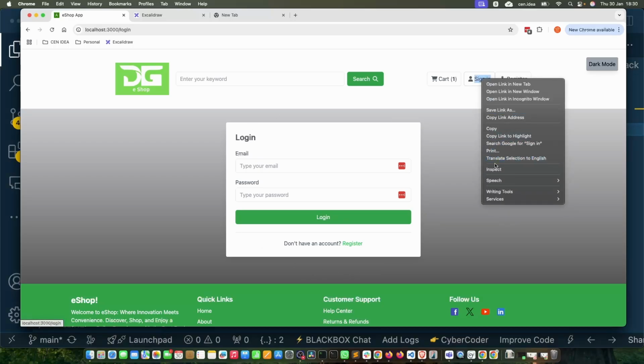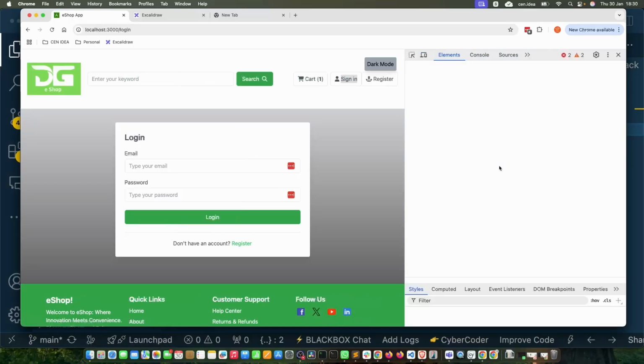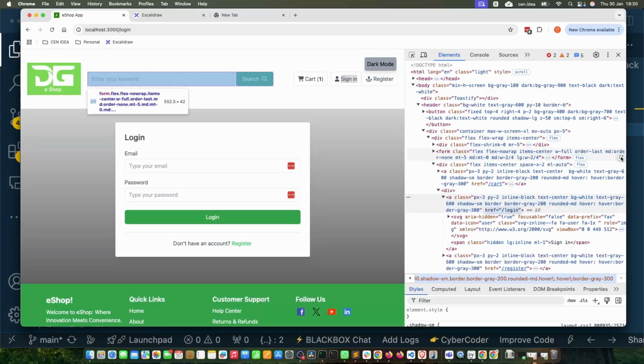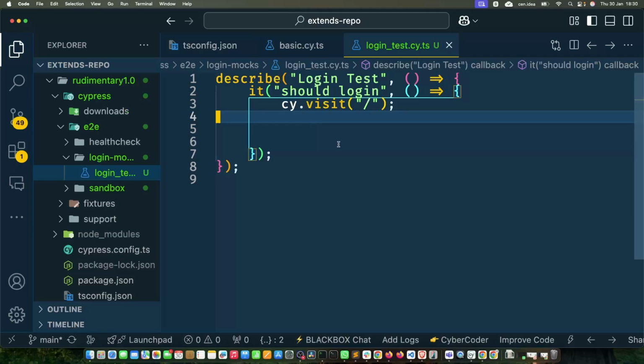To click on that, you have to actually inspect this code. If I inspect this code here, I can give you a login thing. So let's go here and look at this class. This class contains, let's say, this href here. I can just use that, and I'll just go here and do the second one.